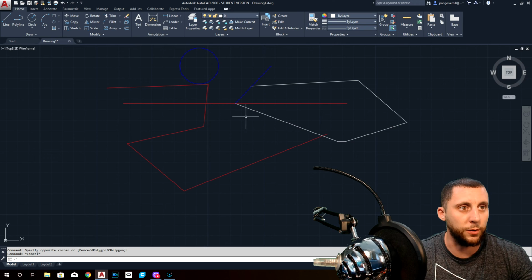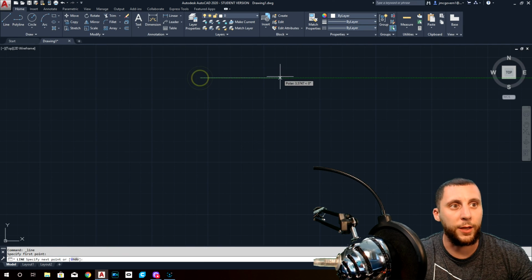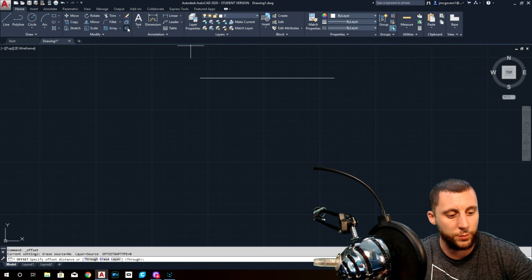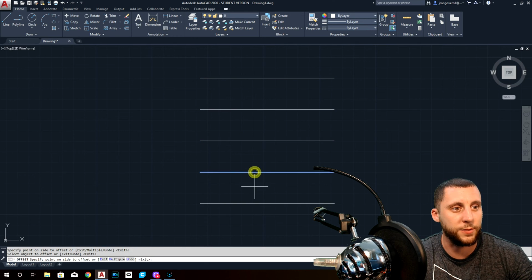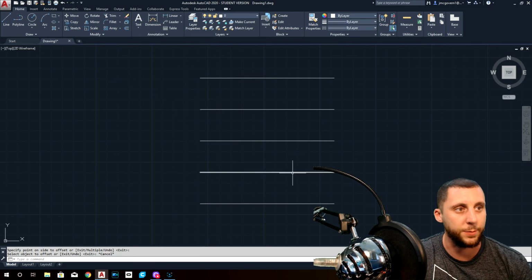Next thing, let's get rid of this stuff. If you have a line, I'm going to do a 6-inch line, and I'm going to use my trusty offset tool to offset these by 1.5 inches, and I'm going to go with 5 different lines. This is actually one of our drawings. You'll see this one in a couple videos. We call it the line types.